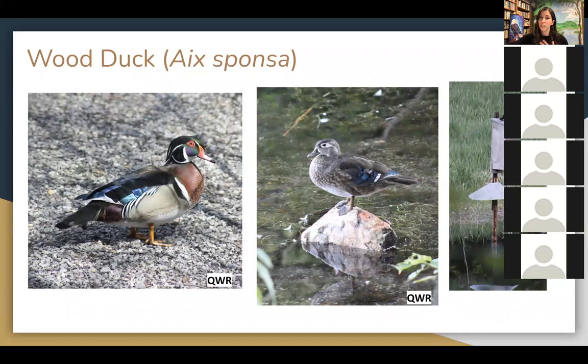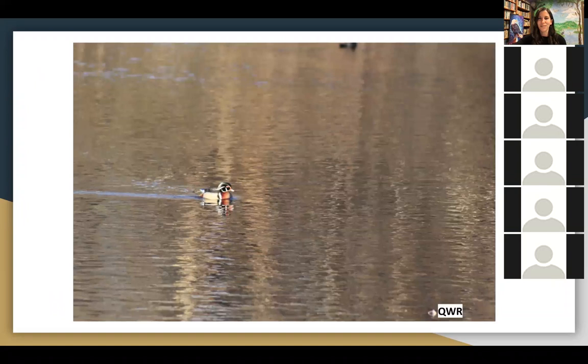But these guys nest in cavities of trees. That's why they're called wood ducks. And they have claws at the edge of their webbed toes that help them climb and sit on trees. You can see some of these pictures taken at the refuge were right in front of the nature center. So they'll sit on rocks. And they will usually use a cavity that's around 2 to 6 feet, sometimes higher in a tree. They'll lay their eggs inside of the tree or in a box. So if you live near water, you can actually put up a wood duck nest box and see if they'll move in. So this is a male that was at the refuge.